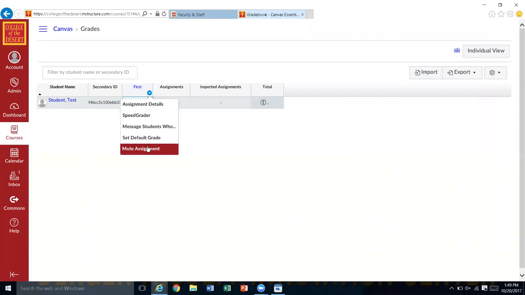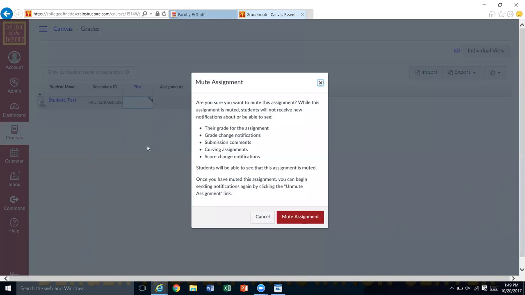You also have the option to mute assignments. Muting the assignment is designed for temporarily stopping notifications to students about the assignment. If they have notifications set, they're not going to get anything. It's really meant for the short term, so students don't see what you're doing as you're grading the assignments. What it also does is hide the assignment from the students, and hide it from their calculation of their grades. So when a student looks at how they're doing in the course, if you have muted several assignments for weeks, they're not going to be able to get an accurate idea of how they're doing.